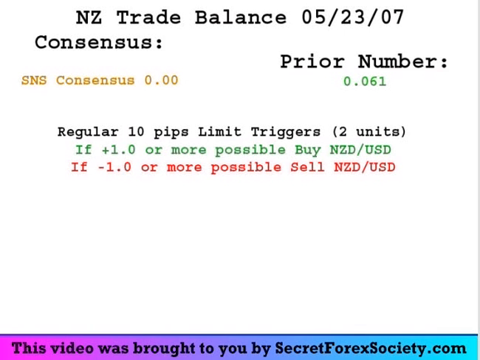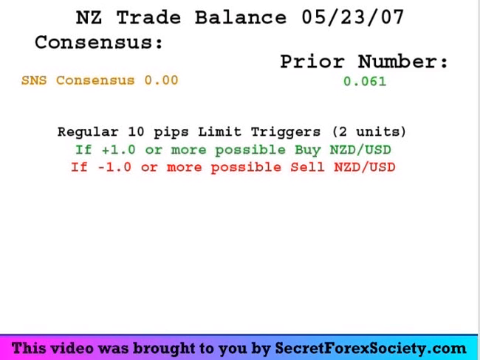the country that buys the exports from the specific country actually has to spend their money, and they have to exchange it into New Zealand dollars in order to buy the exports. So hypothetically speaking, demand for New Zealand dollars goes up. And on the other hand, when the imports are bigger than exports, when the country has to actually sell their currency and exchange it into the foreign currency in order to import something, there's more selling of New Zealand dollars, and basically, hypothetically speaking, the value of the New Zealand dollar goes down.